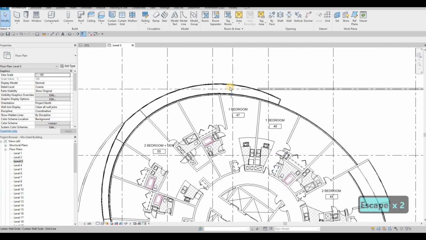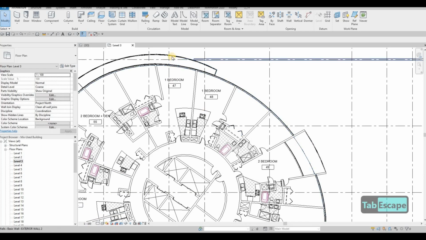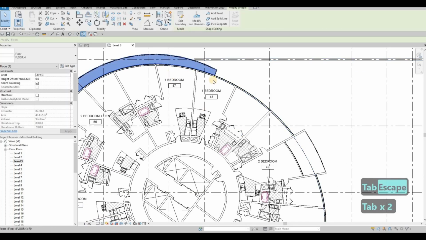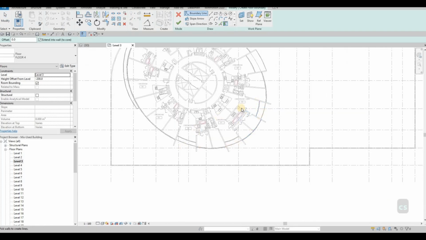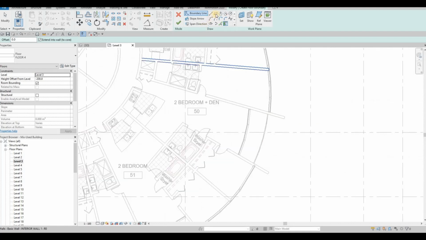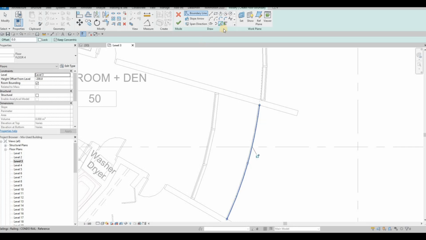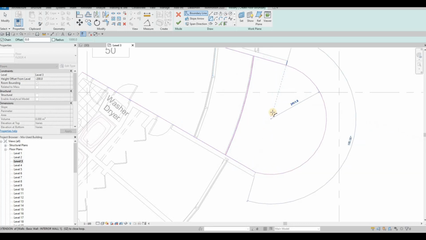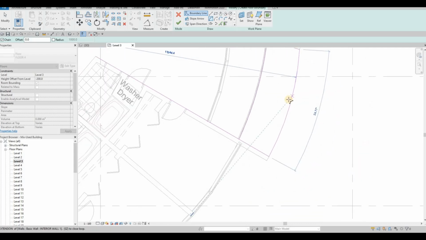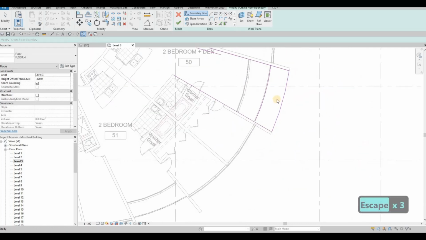We're going to add more of this. Yes, on that. We're going to do 1, 2, and 3 more. So we're going to add those. Pick line right there. Pick this one as well. And I know that it's going to work. There we go.